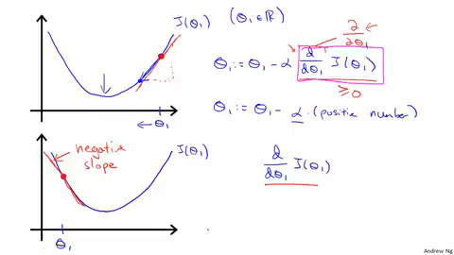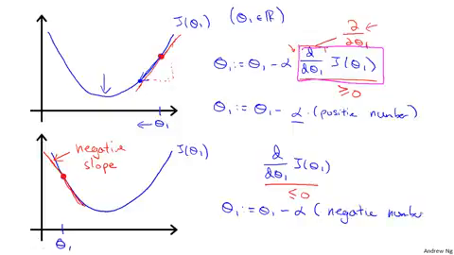So this is less than or equal to 0. So when I update theta, theta gets updated as theta minus alpha times a negative number. And so I have theta 1 minus a negative number, which means I'm actually going to increase theta, because this is minus a negative number. It means I'm adding something to theta. And so I'm going to start here and increase theta, which again seems like the thing I wanted to do to try to get me closer to the minimum. So this hopefully explains the intuition behind what the derivative term is doing.